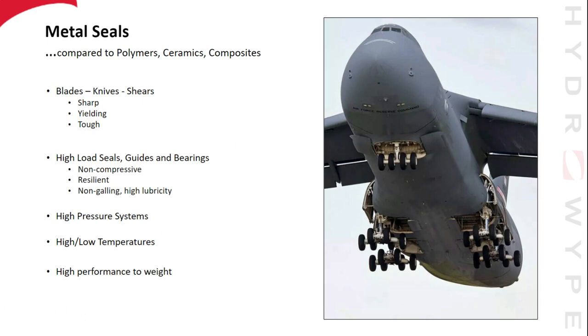Almost all industrial knives, shears, slitters, guillotines, and so on, are produced out of a relatively small range of metal alloys. And in many respects, they're made employing a number of traditional bladesmithing techniques. One of the consequences of this is that we can produce blades out of metal that are high performance at a reasonable cost.